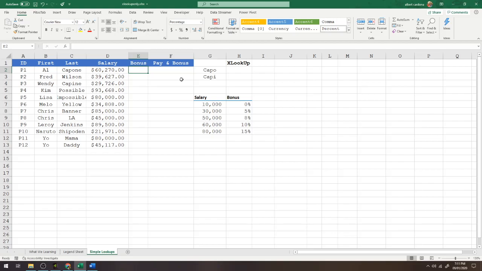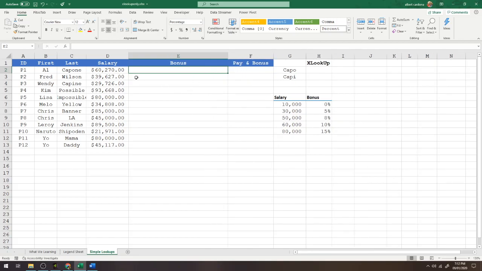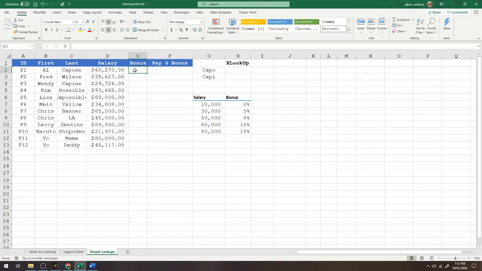Right here we're just trying to figure out what bonuses these people deserve. So if you're over 60,000 but under 80,000, you get 10%. Now the first thing I want to do and explain to you is stretch this out over here, because I don't want my formula, when I'm starting to type it, to come over here. If I wanted to click over here because it made it easier, I wanted to highlight over here, but I couldn't because the formula is in the way. Let me show you what I'm talking about.